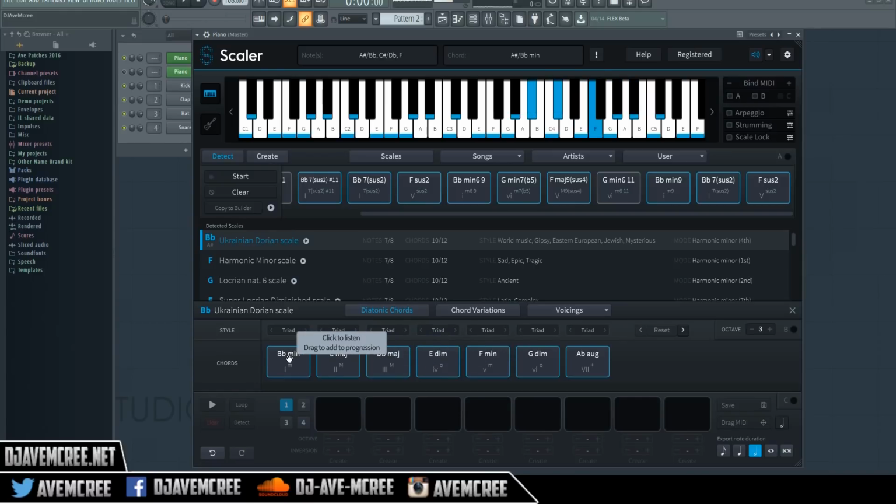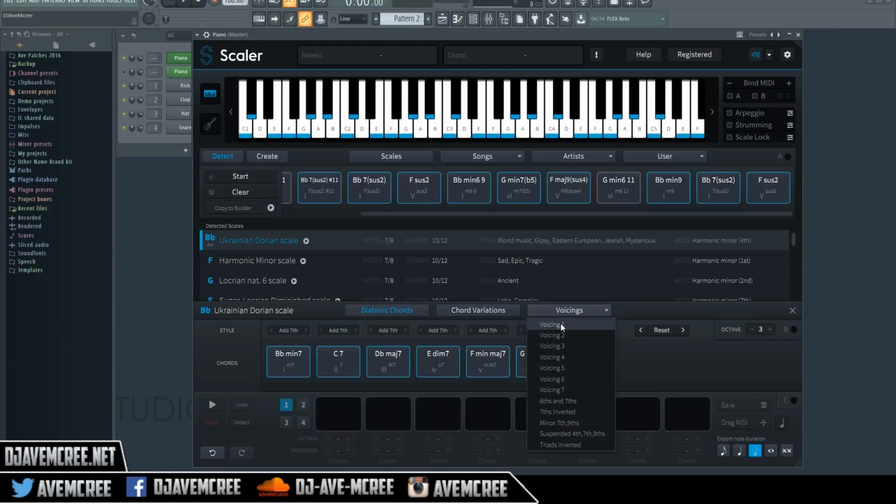But yeah, the best thing about Scaler in itself, when you are learning music theory, is that it does allow you to remix further. So I can do an added 7th on that B flat minor, and I can just bring it back to a regular triad. And you also can do it over here too. You don't have to just do it one at a time. And then you also can look up the voicing of that as well. Like if you want to learn different voicings of that, you can do that as well.